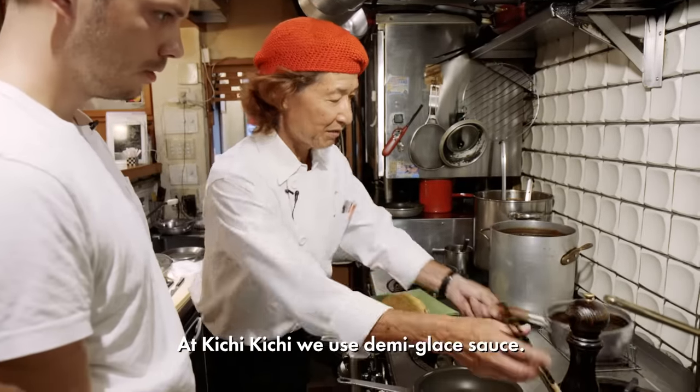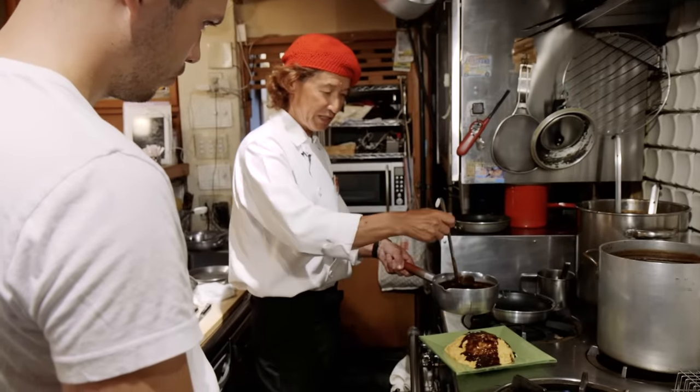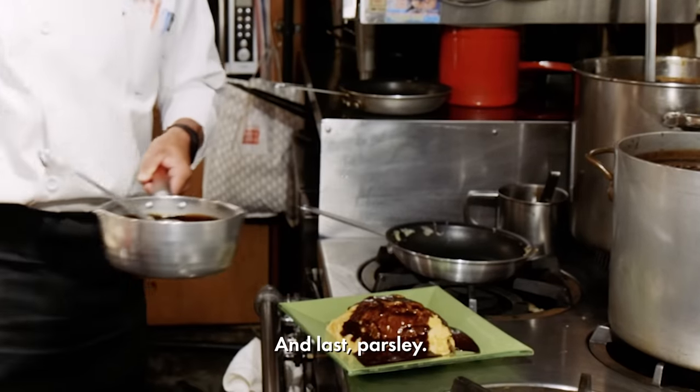And in Kichikichi's case, it's demi-glace. Demi-glace sauce. Bitter and sweet. Very delicious. And the last, the pâté.